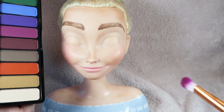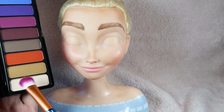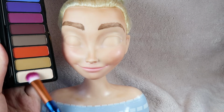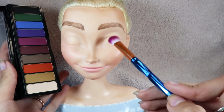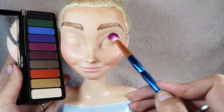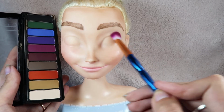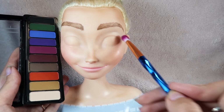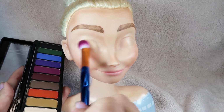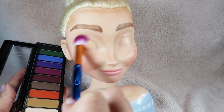So I think I'm going to start off with this palest colour to put all over her lid, just so that the other colours have something to actually stick to, because again I don't know how they're going to act on her because I've never put makeup on her before. My theory is that this is how it would work on a person. So, of course it would work this way on a plastic doll.